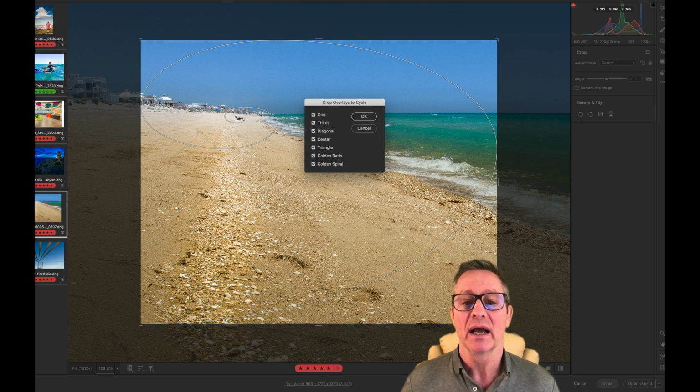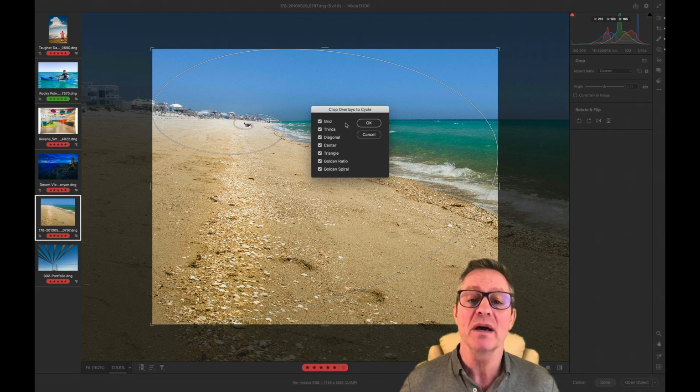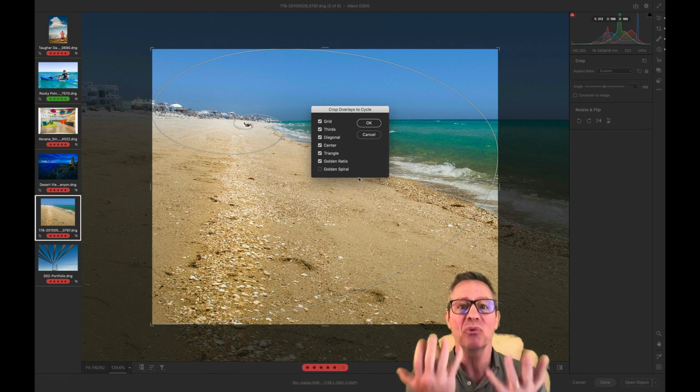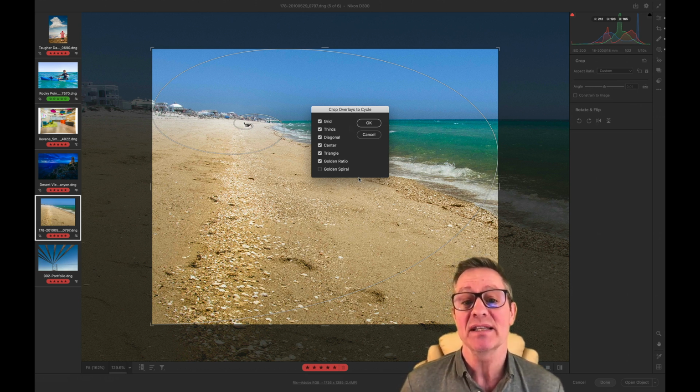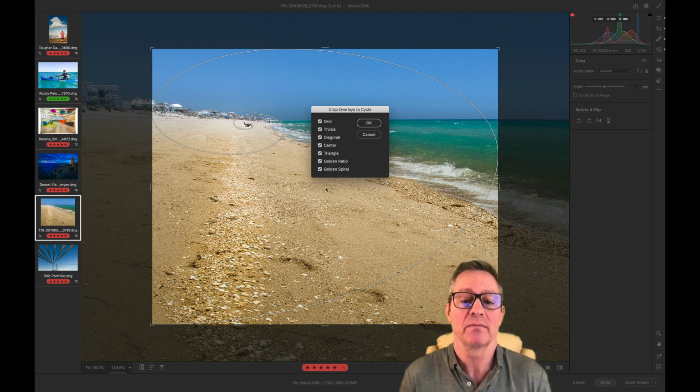Release on that, and you'll find that all of them are already checked except the spiral. Why? I dig it. And so, this is the only place I know to go find that sucker. Turn it on. Why wouldn't you want to rotate or cycle through all of them?